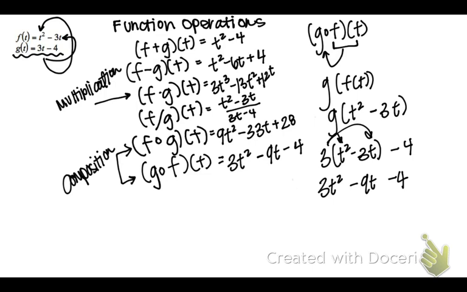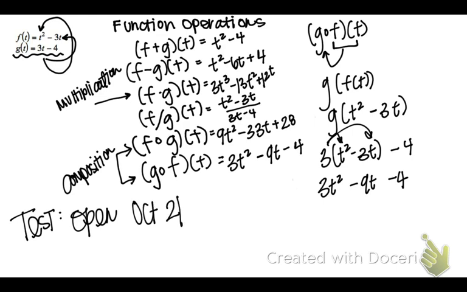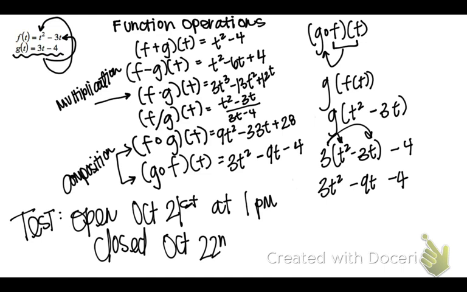So for the test, it's going to open today, October 21st at 1 p.m. And it closes tomorrow, October 22nd at 11:59. So that gives you about a day and a half to take this. It is a timed test, so make sure as soon as you open it, you finish it; you can't come back to it. Make sure to upload your scratch work or you are not getting credit for it. Reach out to me if you have questions.